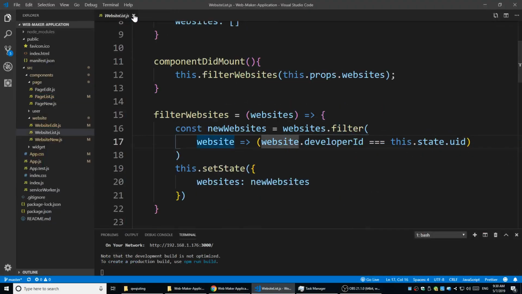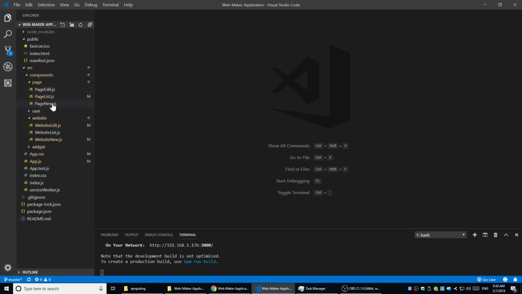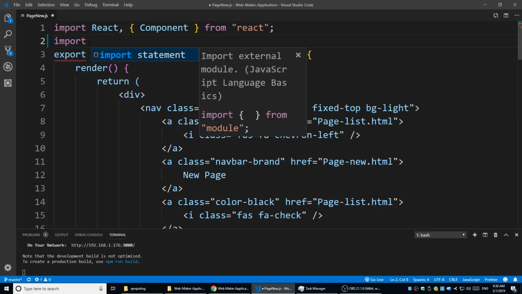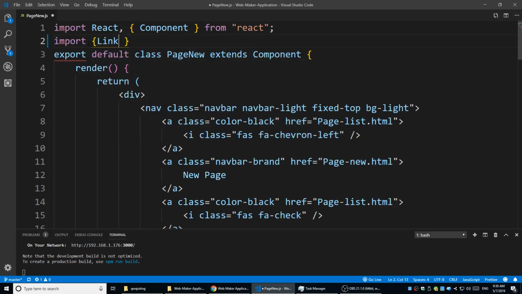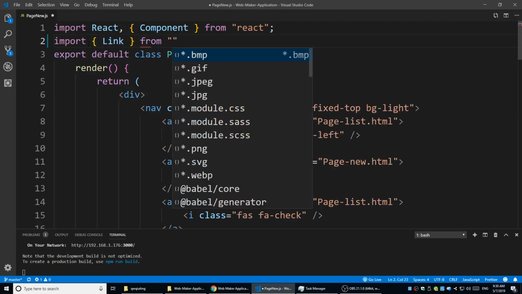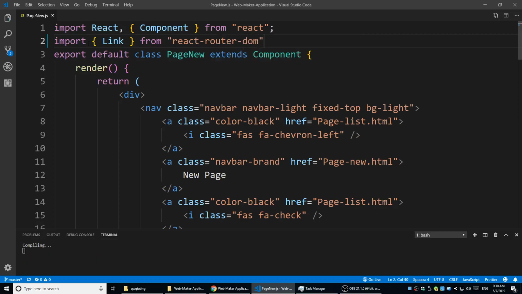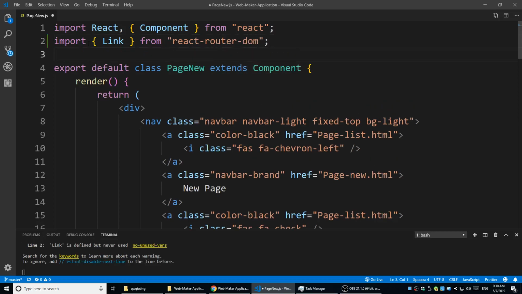Let's go to the page new. Again, we're going to import Link here, from react-router-dom. That is a library that helps us with routing. Routing just means navigating between the different components.